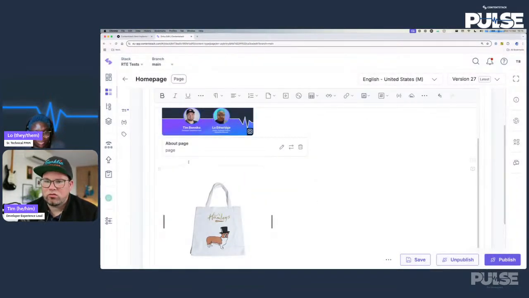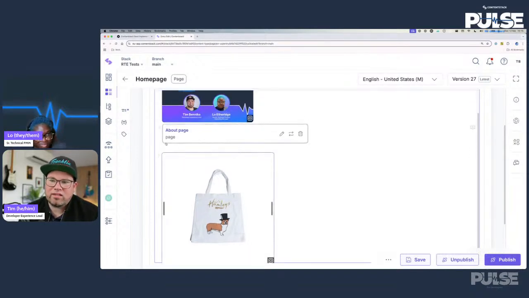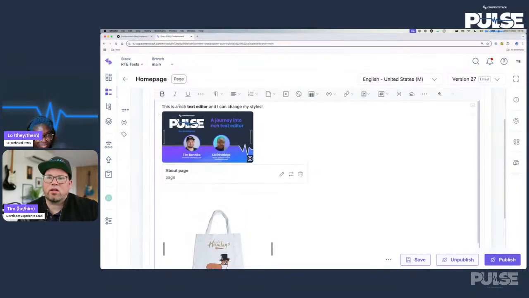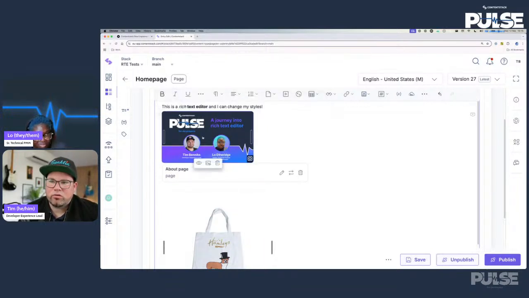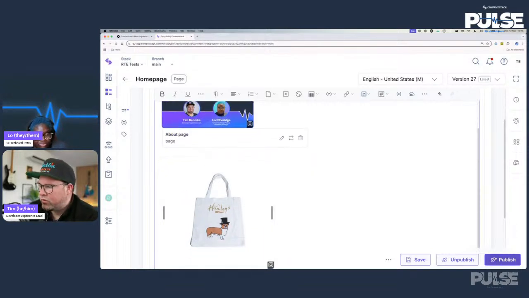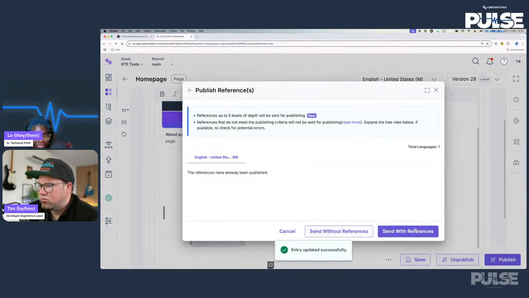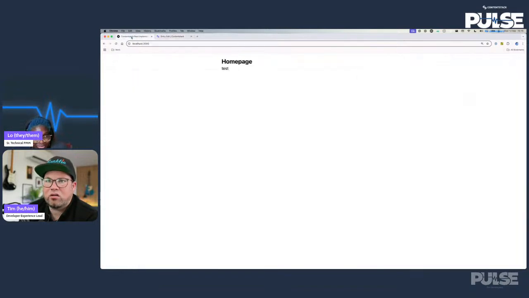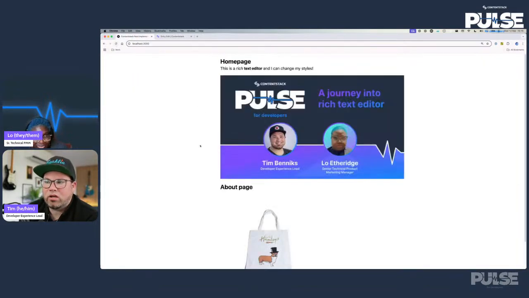So what we have done now, let's see. You know what? Let's keep this thing here. So what we have is a title with a bit of italic, bold, an image from our own library. We have an embedded page from an entry reference. Then there's an empty line, and then there's an image from Cloudinary. Well, let's just hit publish and see how this actually looks on my page. Oh, there we go.